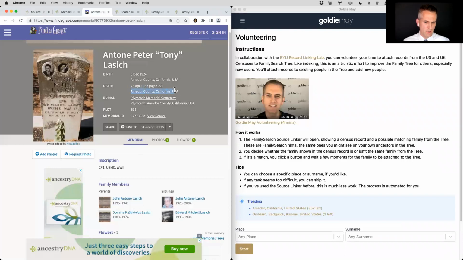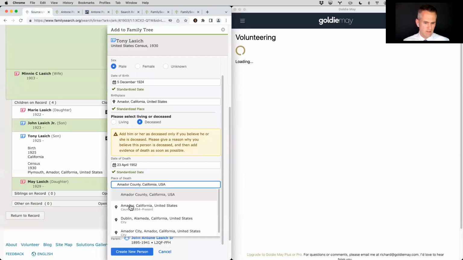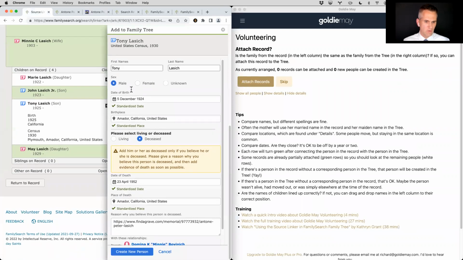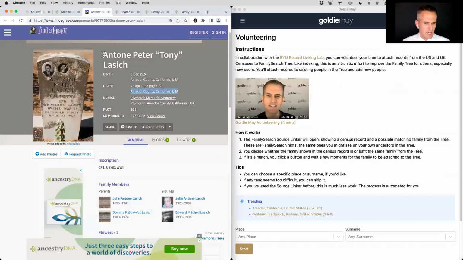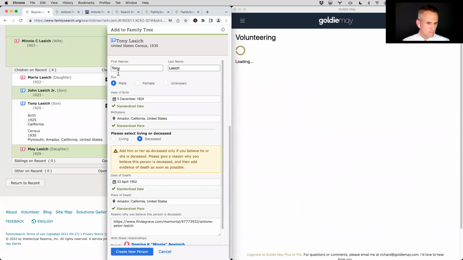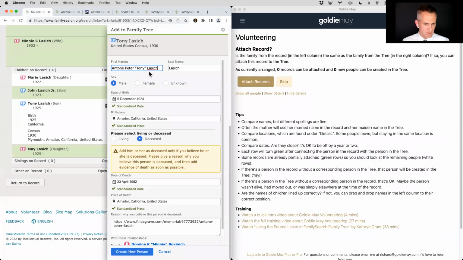And we're still in Amador County, California there, death. Okay, and then the name we said up here, it's got Antone, Peter, Tony. I don't think FamilySearch will let me do quotes, but I could just keep it like that. And then let's take out Lasik.